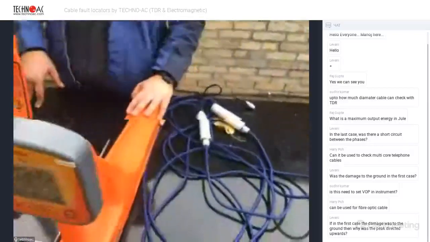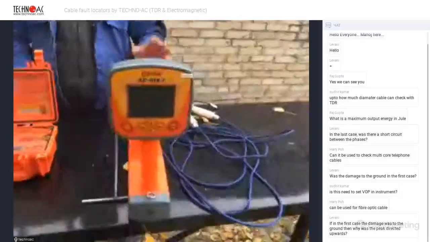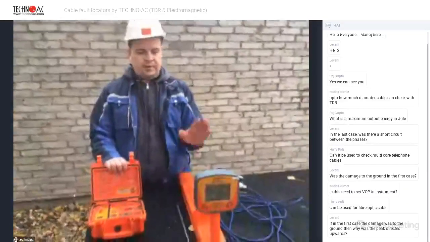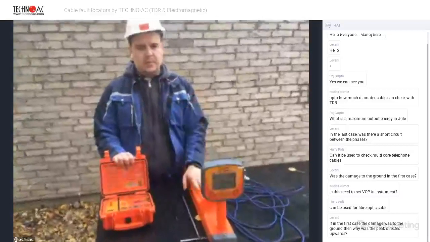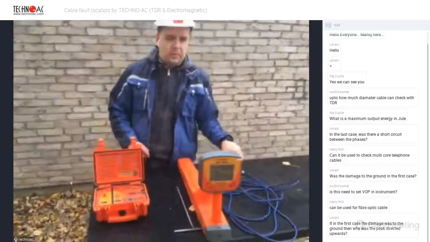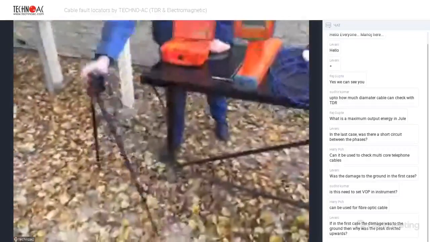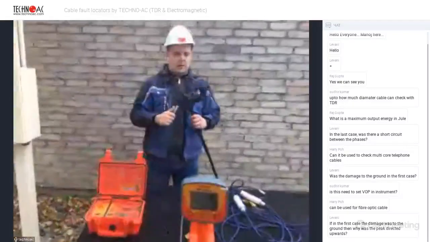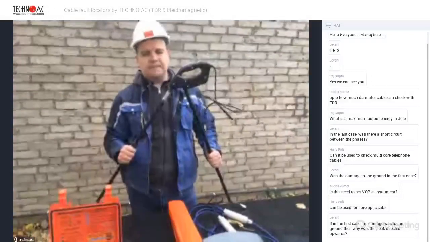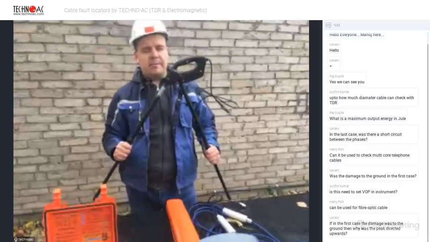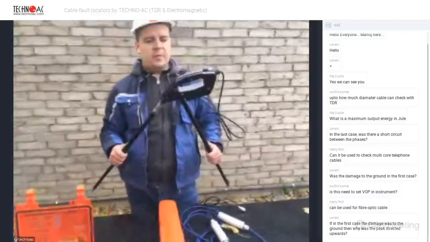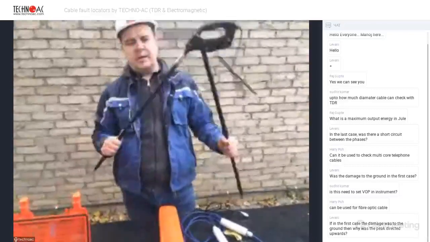Okay, let us move to electromagnetic cable fault location. For this particular application, we will need the following instruments. The first one, receiver and transmitter. You're already familiar with this equipment, so I will not be paying too much attention to these devices for now. Also, we have two options for electromagnetic cable fault location, and that is how we will be locating the leakage of the current to the ground. When the cable is damaged and the current is leaking to the ground, that is how we will be locating it. The first one is the so-called A-frame.